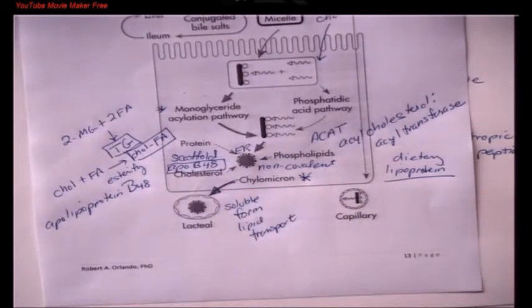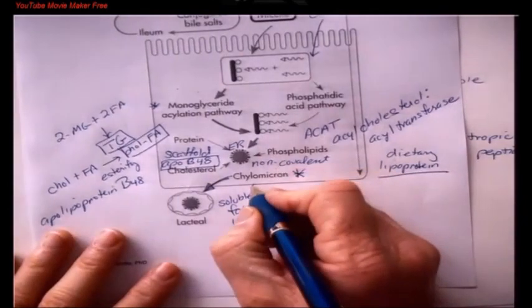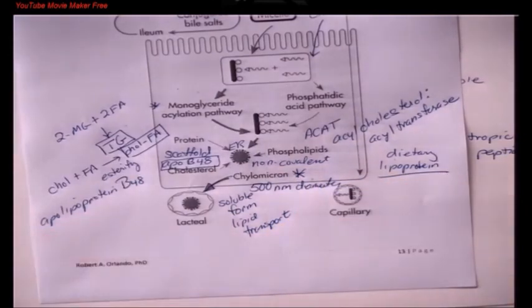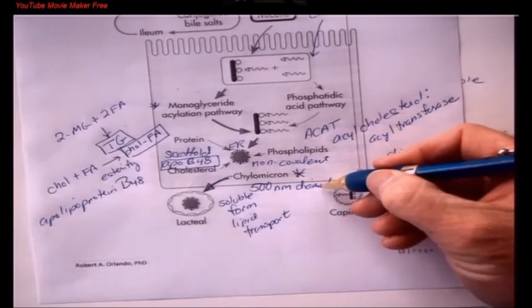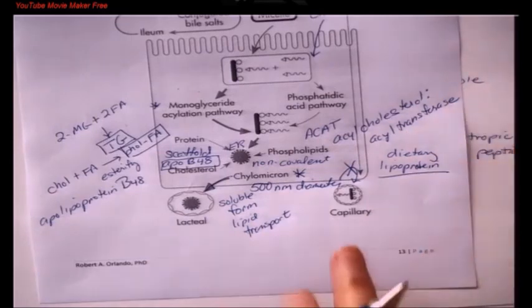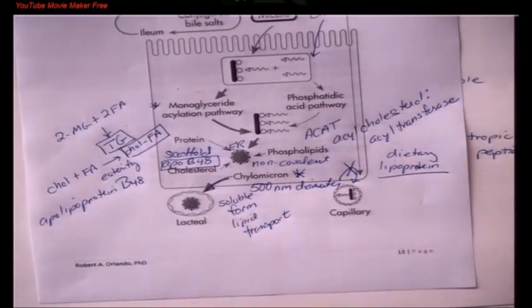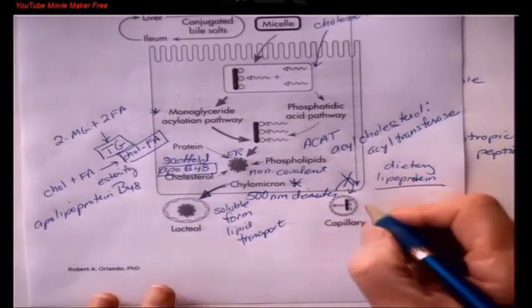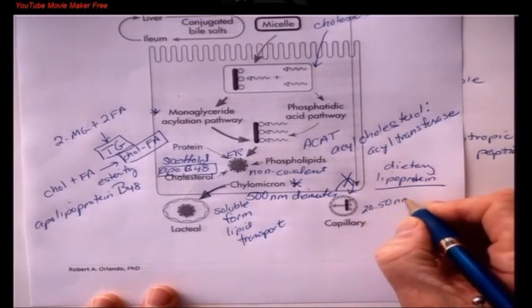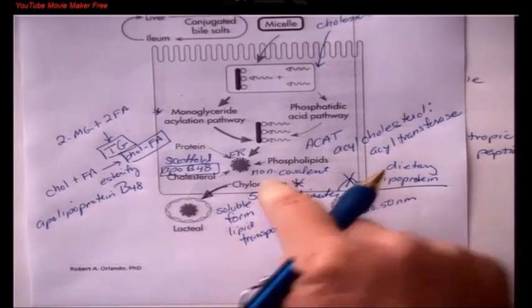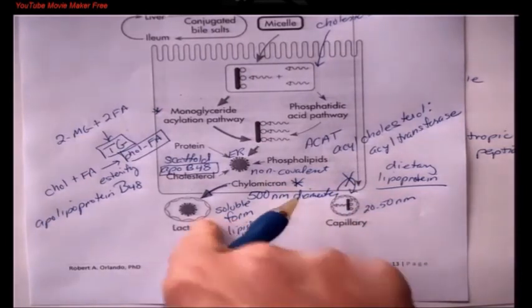Now, chylomicrons are huge. These things are approximately 500 nanometers in diameter. So if we secrete this outside the cell, this size will not enter a capillary. Because remember, the capillaries in the gut, the mesentery, they don't have a lot of open junctions between them. So material would have to percolate between those cells. The junctions between two endothelial cells is anywhere from 20 to 50 nanometers in diameter. Our chylomicron is 10 times that size. So they do not enter the capillaries. They enter the lymphatic system.